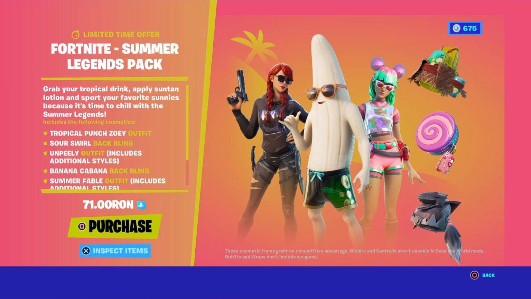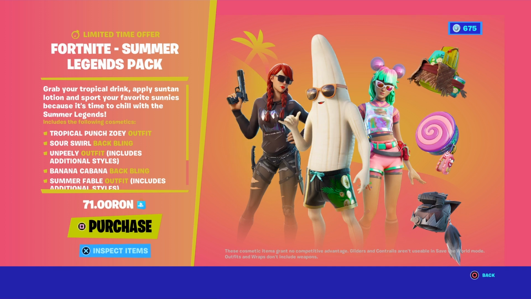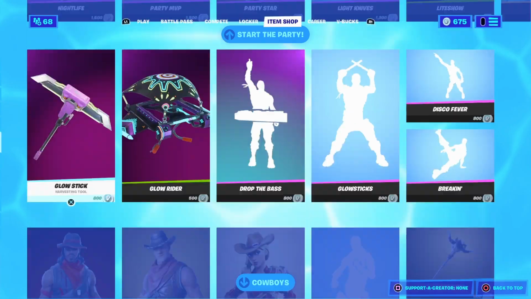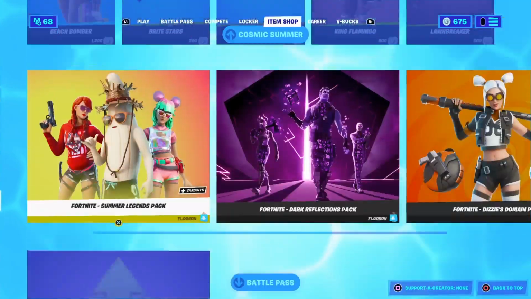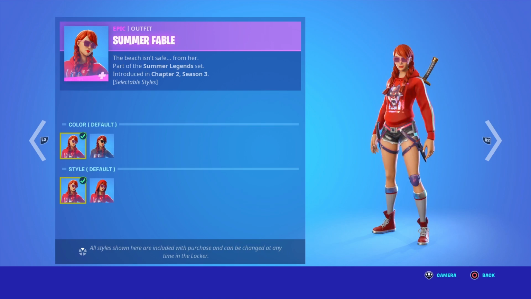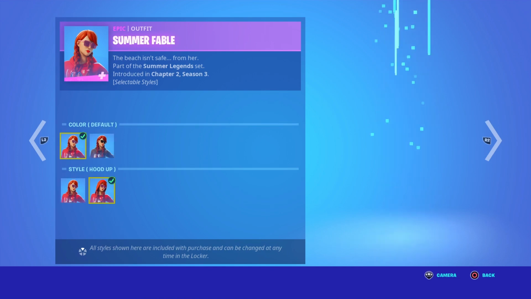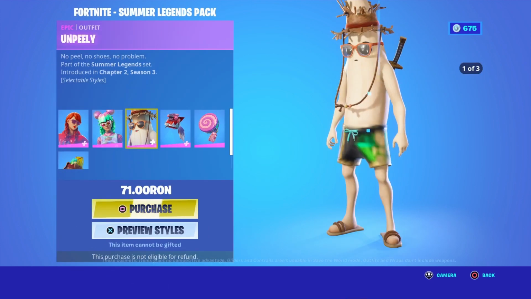Okay, we have the Summer Legend. I mean, this is genuinely the only thing that's summer in the item shop, besides the Beach Bomber, which is the only thing that's summer related. We have Summer Fable. Pretty cool. Tropical Punch Silly.